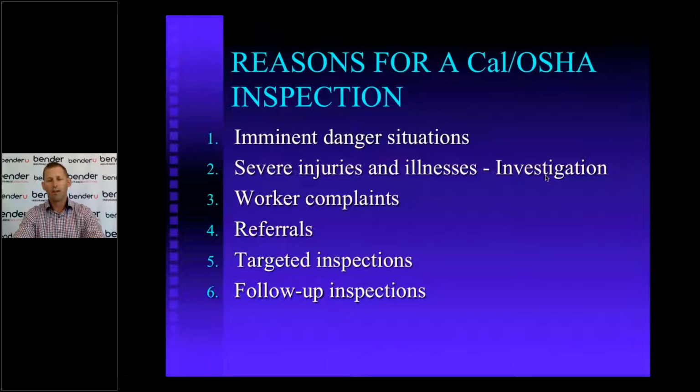We always tell clients, even if they're unsure, like, hey, my employee fell, they broke their leg, they're in the hospital, they're getting checked out. Should I notify OSHA? We always tell them, go ahead, give them a call, just let them know. We've had it to some points where they just go, hey, thank you for letting us know, or, all right, we need to look into this, depending on what the injury is and what caused it.